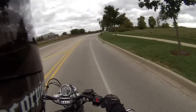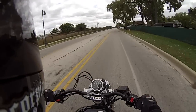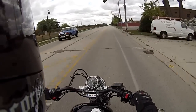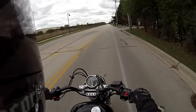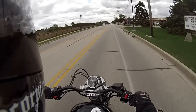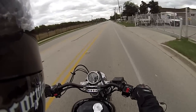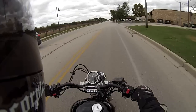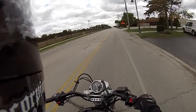Now the only thing I'm noticing, and of course people warned me about this, was it's too slow. Yep. First one to admit it, it's too freaking slow. It's still a good cruiser, so don't get me wrong. For cruising around, 70 miles per gallon, come on, you can't beat that, but you're not gonna win any races with it. Well, I don't know, unless you're racing like a 79 Ford Escort or something, I'm sure you can kick its ass.